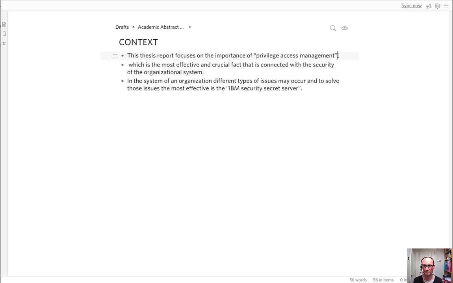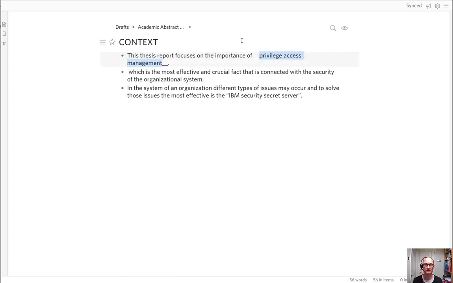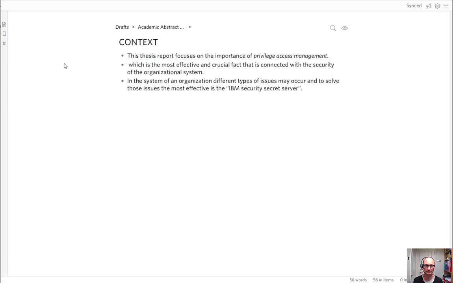It's a valid statement. I probably wouldn't use the speech marks because we have to introduce new terminology quite often, and it's probably all right just to do it like that. If you want to be super pedantic, then you should do this consistently throughout the abstract and ideally within your thesis as well, then you could put it into emphasis. So you could make it italics. It looks a bit funny in this tool because it adds some markup, but as soon as you come out of the item, you will see it written in italics. So it's a kind of emphasis.